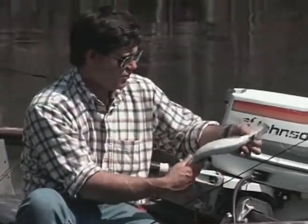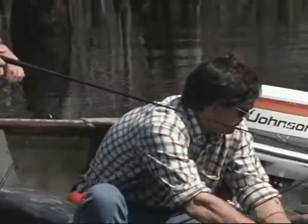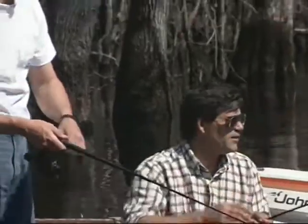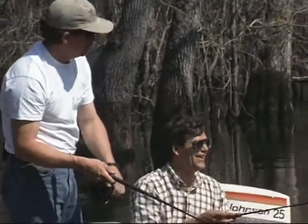Now, did you want to save this? Well, we don't have anything to put them in. Well, you were talking about using it for rock bait. It'd have to be on ice. Yeah, we probably need some fresh if we're going to use that. Yeah, what a great trip. If I don't hurry up and catch one, we're not going to keep anything. What a great trip this is. I'm having a ball. What is that, 8 or 9?